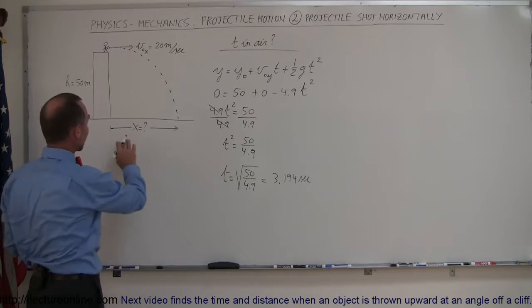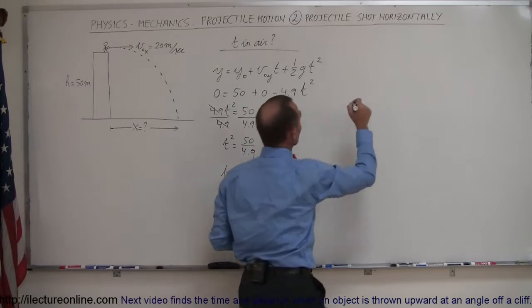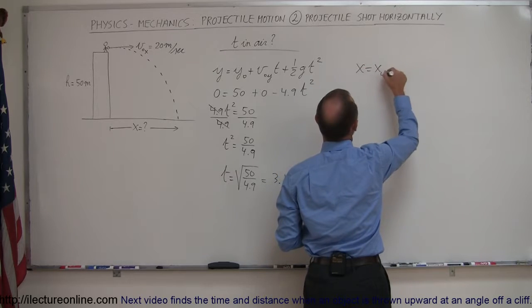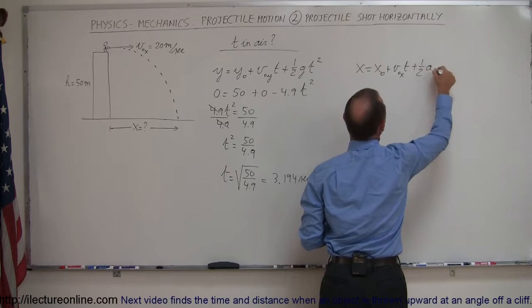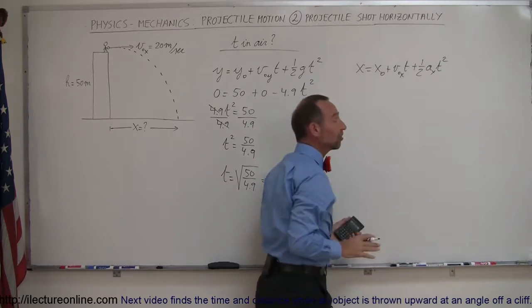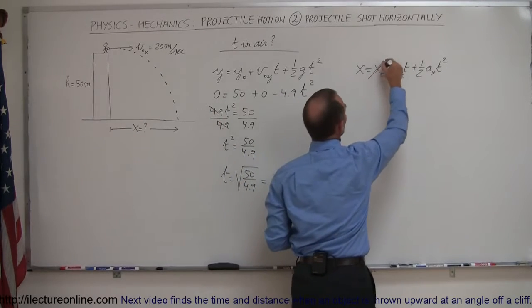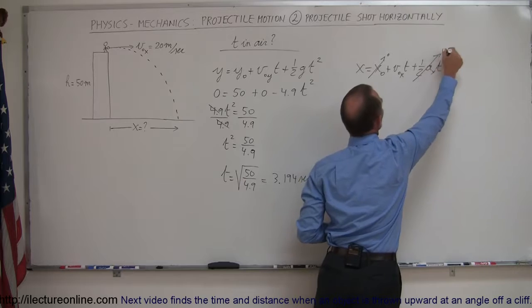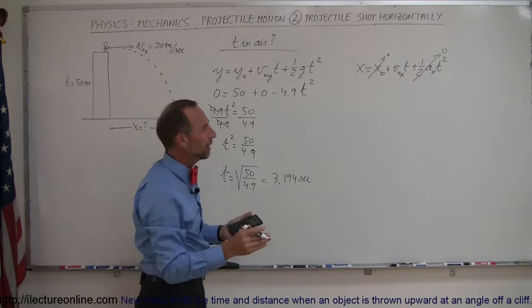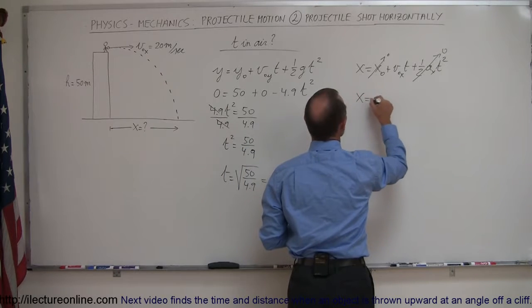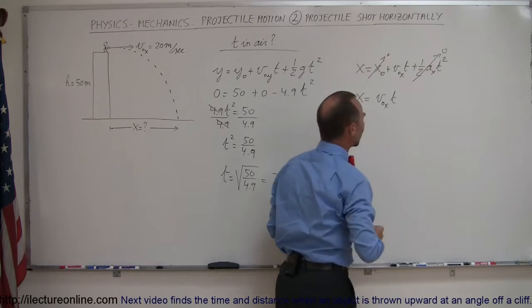So secondly, now we need to figure out how far the object travels. So now we need the very same equation as this in the x direction. So I have x is equal to x sub naught plus v sub naught in the x direction times time plus 1/2 a in the x direction times t squared. Now notice in this case, since we assume x sub naught to be right here at the starting point, we can call this 0. And since there's no acceleration in the x direction, because there's no forces acting in the x direction, that goes to 0 as well. And we simply get the equation that distance x equals velocity times time. So that's where this equation is derived from that original equation.